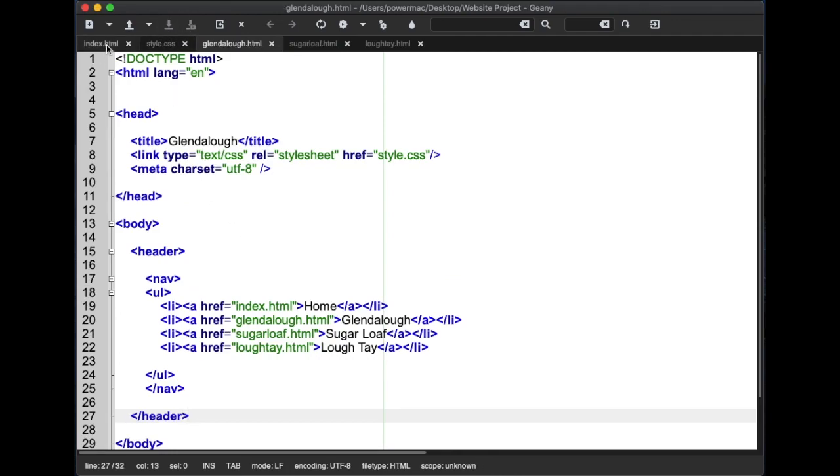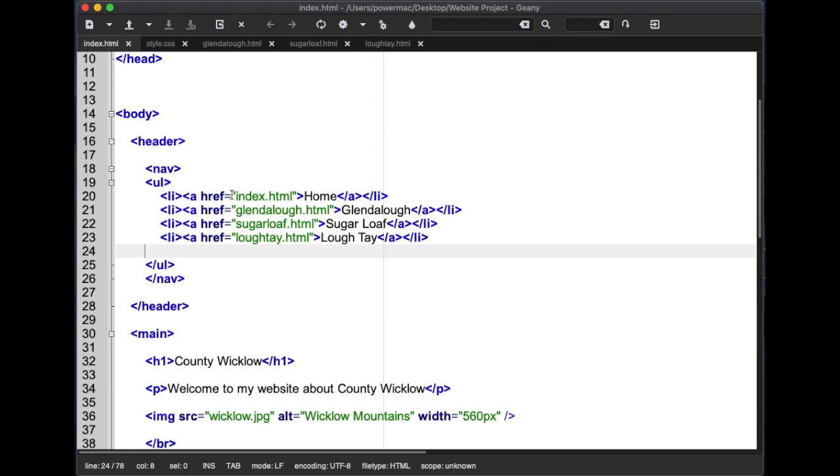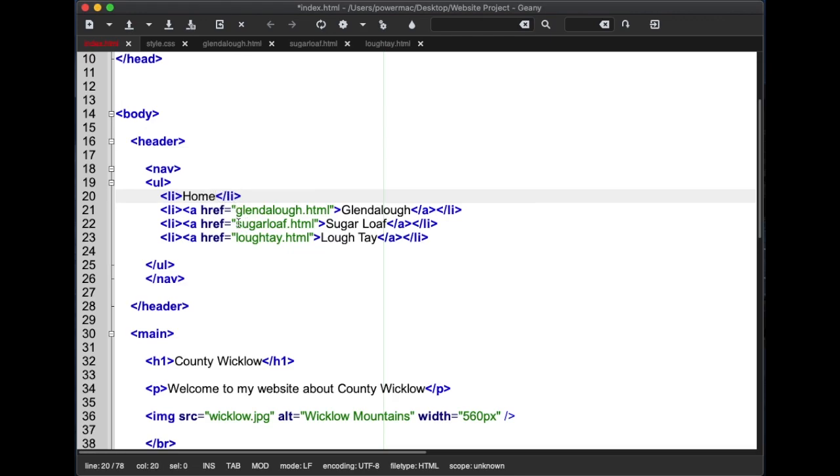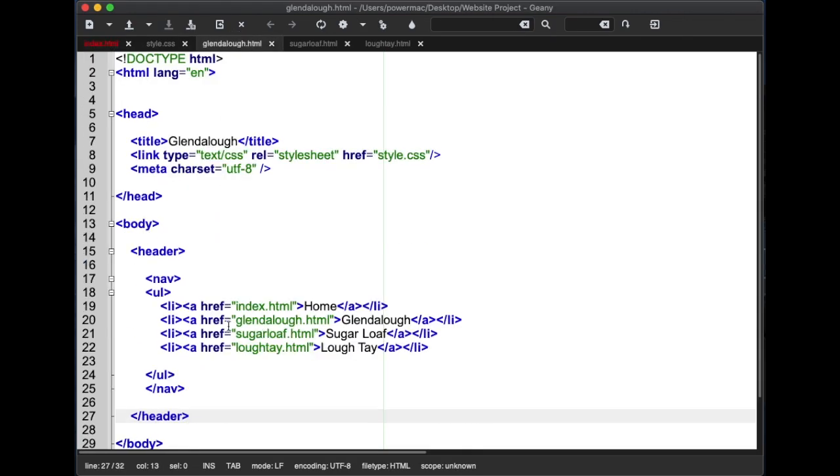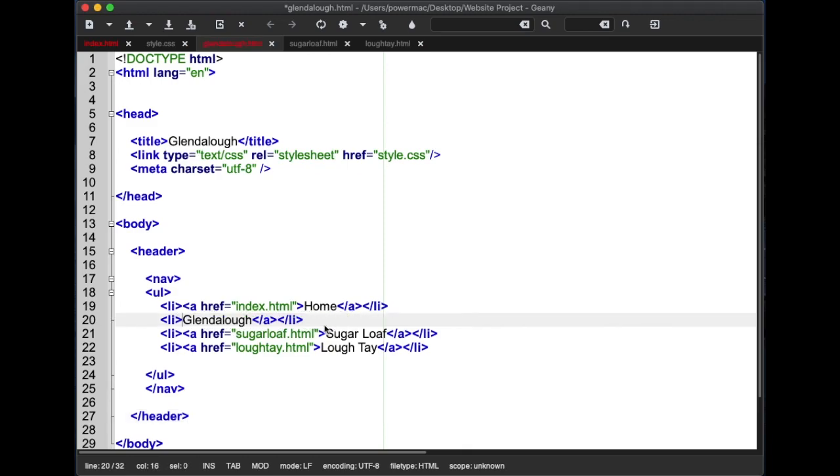Now, another thing, we don't need a link to the page that we're on. So when we're on the home page, we can remove the href and just have the item listed. When we're in Glendalough, we can remove the A tag from Glendalough.